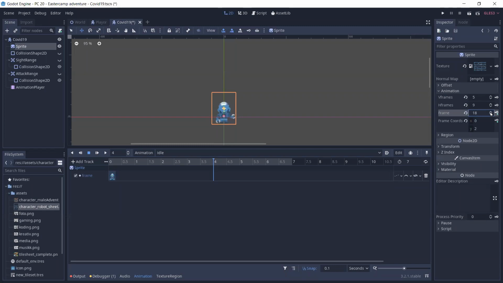Let's search for those. Oh, here they are. So it's 21, and then maybe after half a second, 22, and after half a second again, 23. Is that okay? Let's see how it looks.